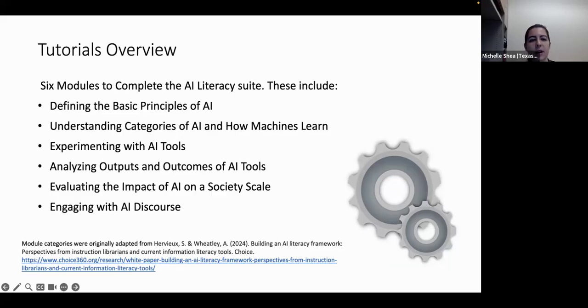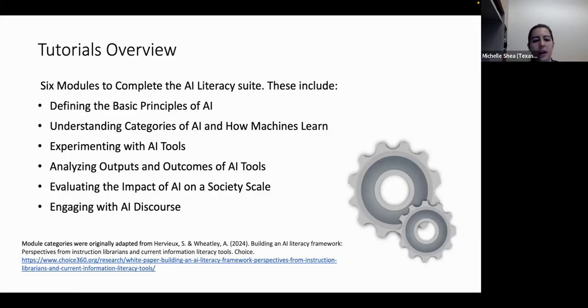You can see we have defining the basic principles of AI, understanding categories of AI, experimenting, which is similar to applying, analyzing outputs, evaluating the impact of AI, and then engaging in discourse, talking with people beyond that setting about AI practices.